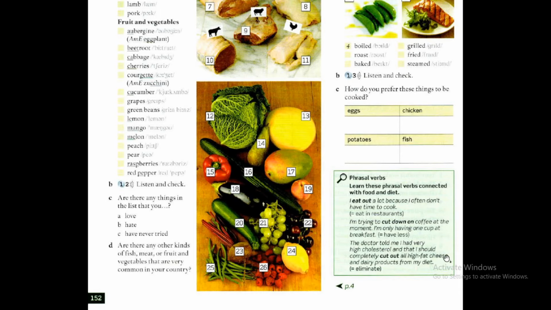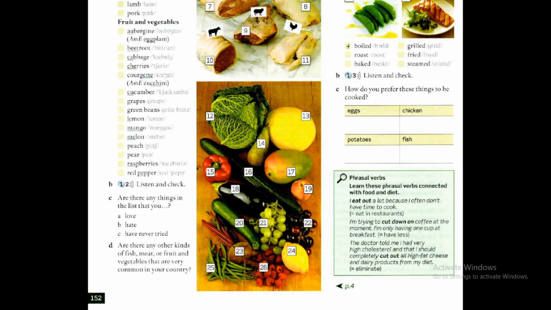And the last phrasal verb which we will talk about is cut out. The meaning of cut out is to eliminate something, or to get rid of something. For example: The doctor told me I had very high cholesterol and that I should completely cut out all high-fat cheese and dairy products from my diet.